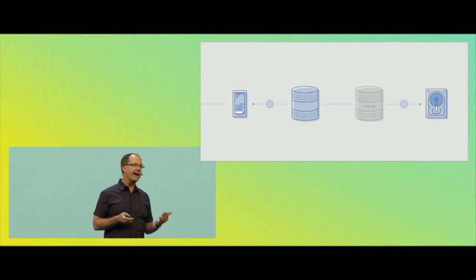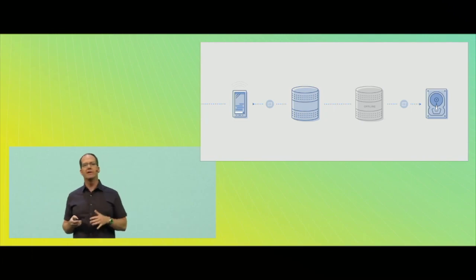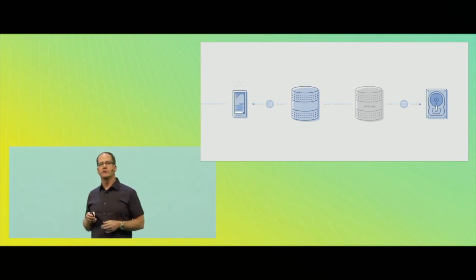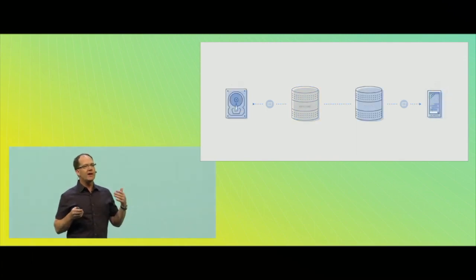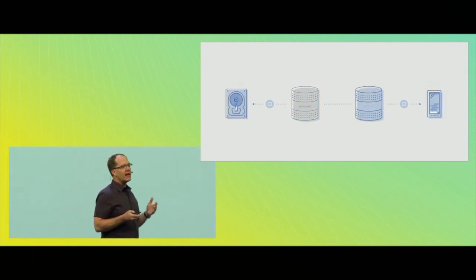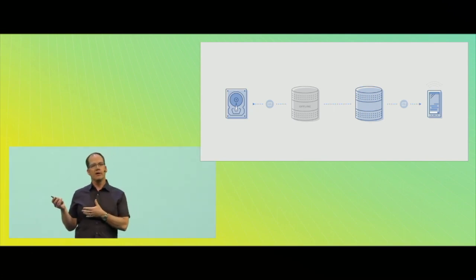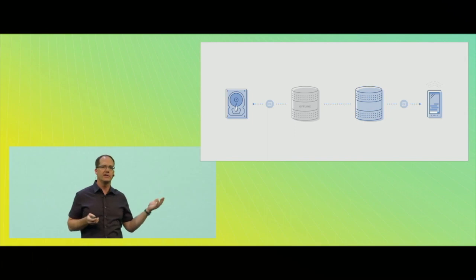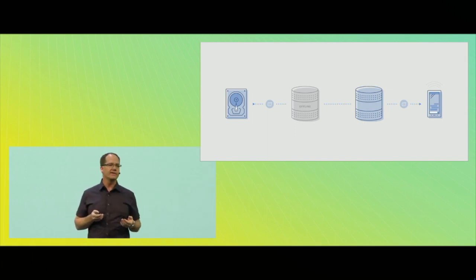So each user has a file that corresponds to their mailbox. And as messages come in for them when they're offline, those messages are appended to that file. We call it a push operation. So we push the messages onto their mailbox as long as they're offline. And then when they come back online, the messages are popped. In other words, we read the file corresponding to that user, take the messages from there, forward them on to the client on the phone, and delete the file that's on the file system. There's really nothing more involved in what that system does.